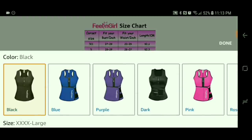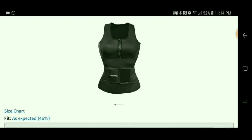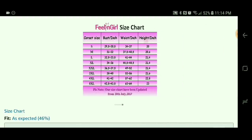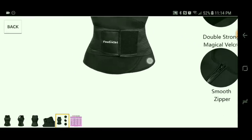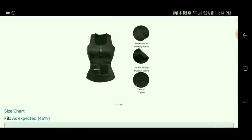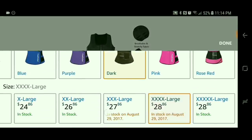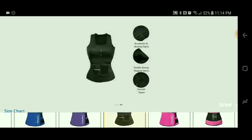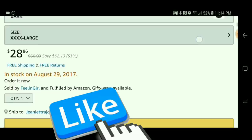I wanted one that had the zipper going all the way down because velcro after a certain amount of time just doesn't stick. This is a sizing chart, which you can't really go by because everybody's sizing charts are different. They have different colors — I would have chosen a different one had I paid attention, as it had an extra set of velcro on the front. The pricing varies by size; the smaller you are the less you pay, but it's only a difference of two or three dollars.